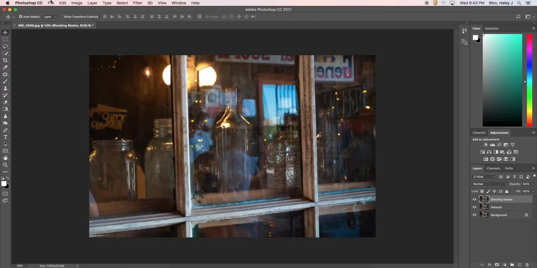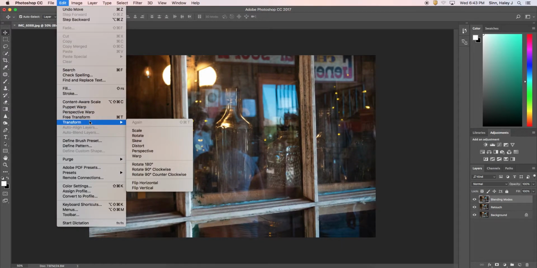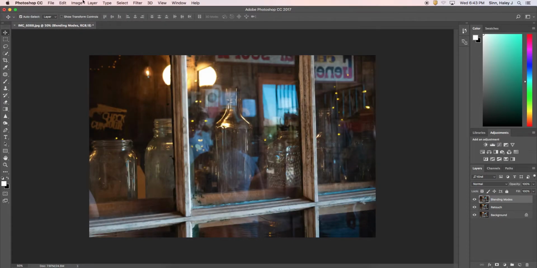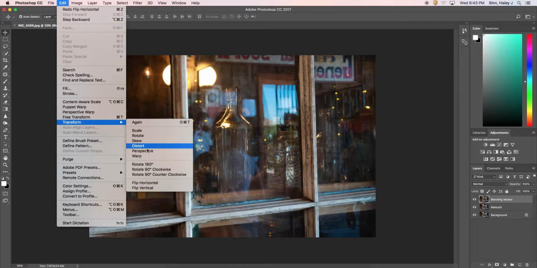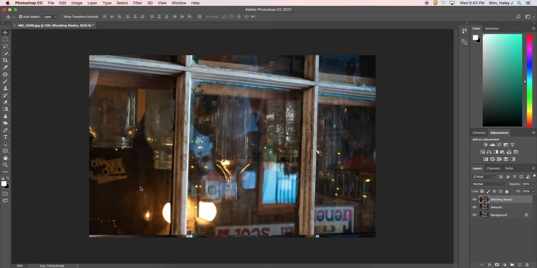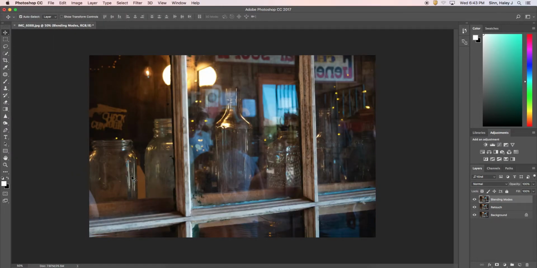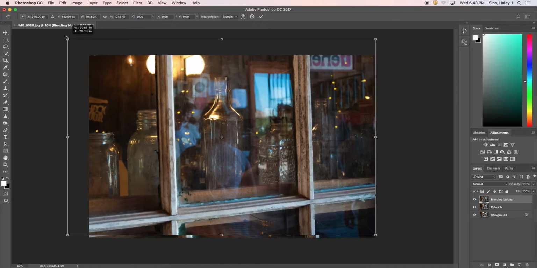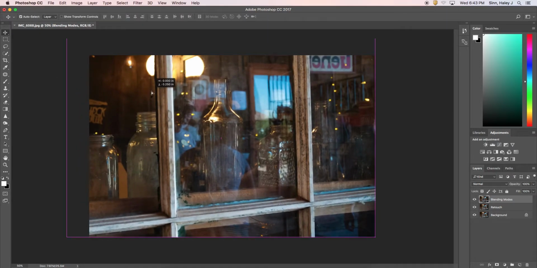I can go up to edit, transform, and flip it horizontally, or I can go up to edit, transform, and flip it vertically. Or I can press Command T on my keyboard and resize it, maybe to make it a little bit bigger.